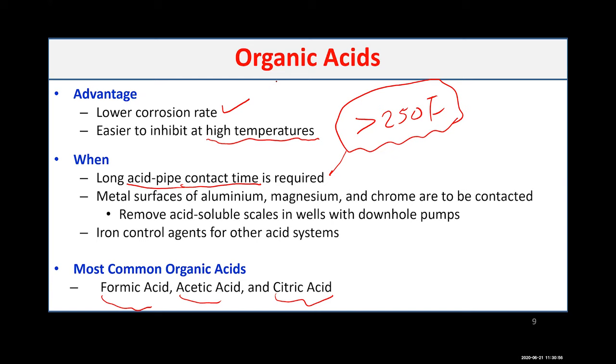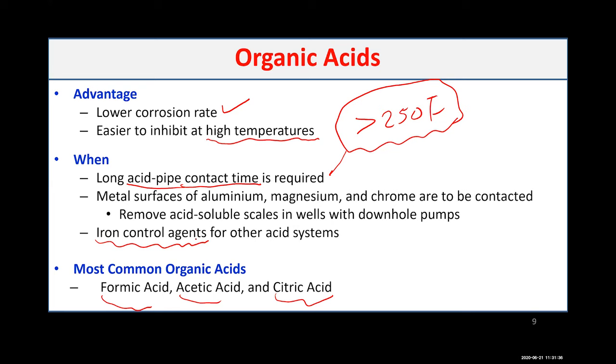And a lot of times you are mixing the HCl with the organic acid, because organic acid likes to control the iron. Organic acid sometimes can chelate the iron, so you don't have any damage coming from the iron in your case. One of the things, iron also can precipitate and can significantly cause damage to the formation and impact the result of your treatment. So having an organic acid will reduce the precipitation happening from iron.